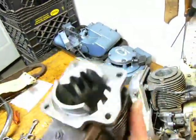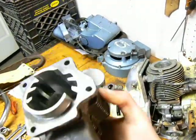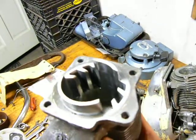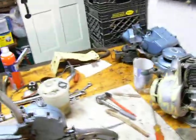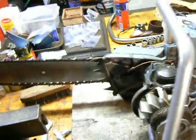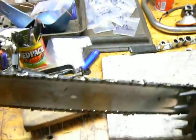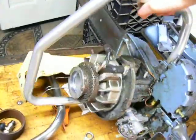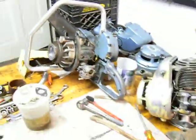I highly doubt this will come up on my low quality camera. But right in there is a score mark. Anyway, it's pretty deep. Low compression, wasn't idling well, so I bought a new cylinder and piston. They're coming. And I can get this together. Carburetor's already rebuilt, has spark. And chain is pretty bad on this, but I got 2 brand new chains. So that's what's new with my Zip, my Homelite Zip, my first saw.